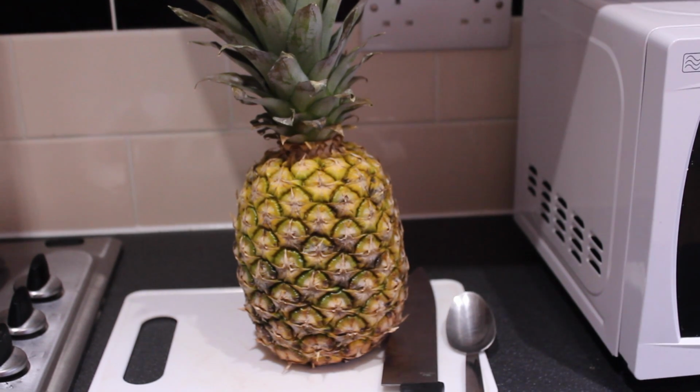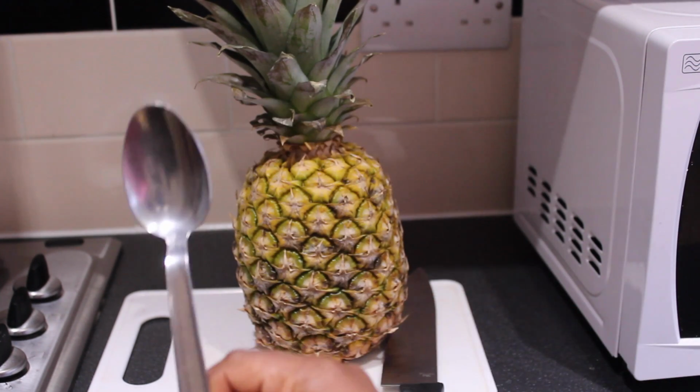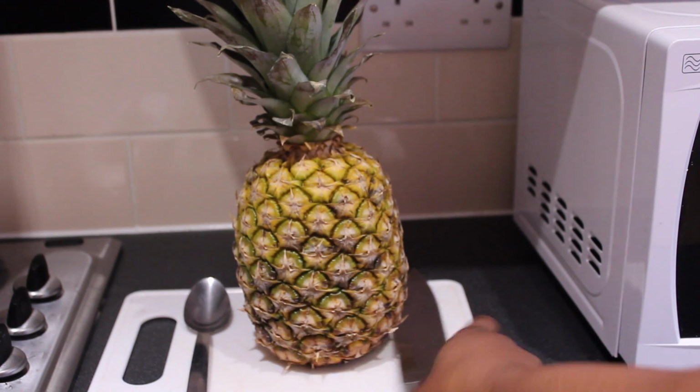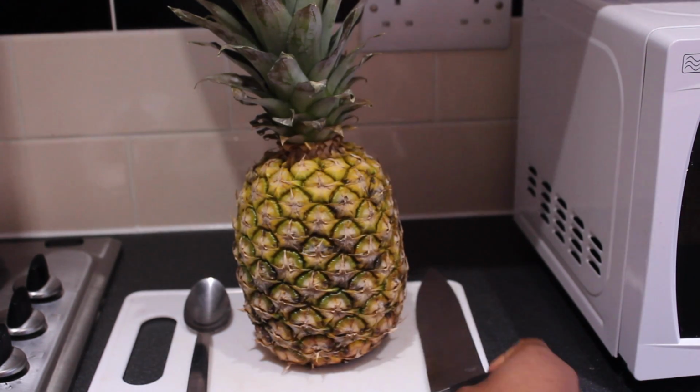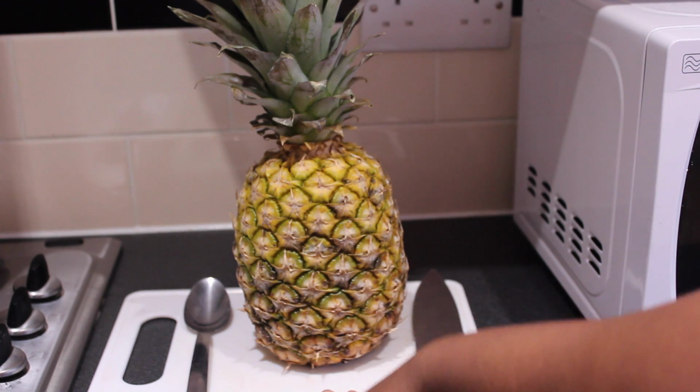What we need for this tutorial is very simple. We need a pineapple, we need a spoon, we need a knife, and we need a chopping board. And my pineapple is currently sitting on my chopping board.